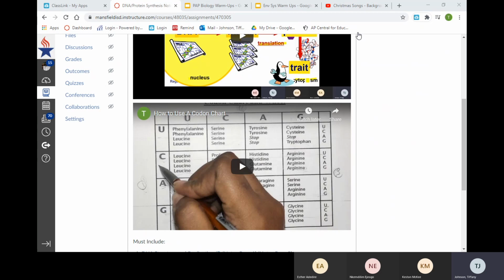All right, for those of you at home, I'm going to go over how to use the codon chart, but I'm going to use my document camera. And unfortunately, I can't display for the students here and for you at the same time because the document camera won't do that. So you will have to look at the video. It says how to use a codon chart. You can always mute me when I say that we're about to practice with the codon chart. You can mute me and then just watch the video so that you can actually see what I'm doing. Because I know you can't see it when I show it to them.